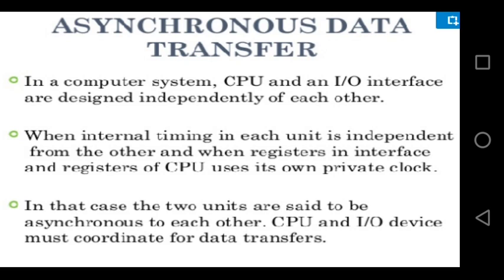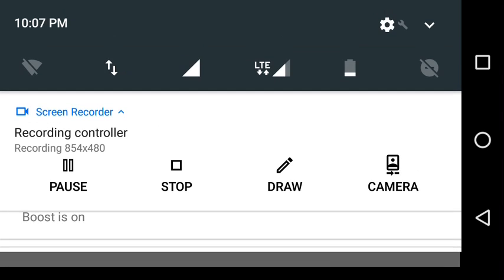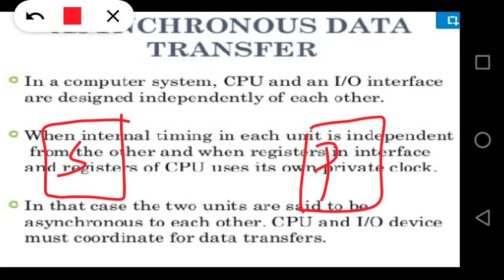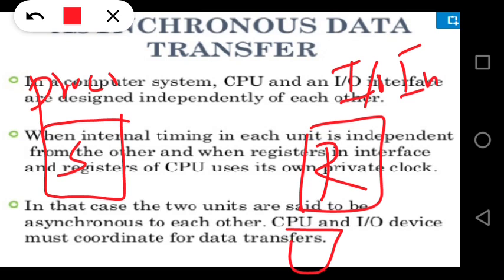The CPU and I/O devices must coordinate for data transfer. So in asynchronous data transfer, the sender and receiver, this is the processor and this is an I/O interface. Remember, the I/O interface also contains some registers, and the processor also contains some registers.